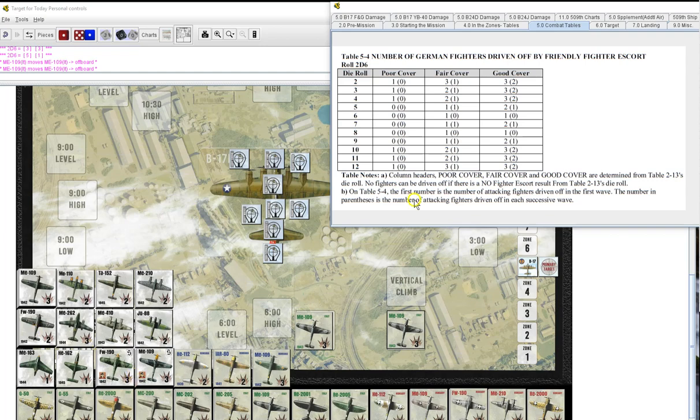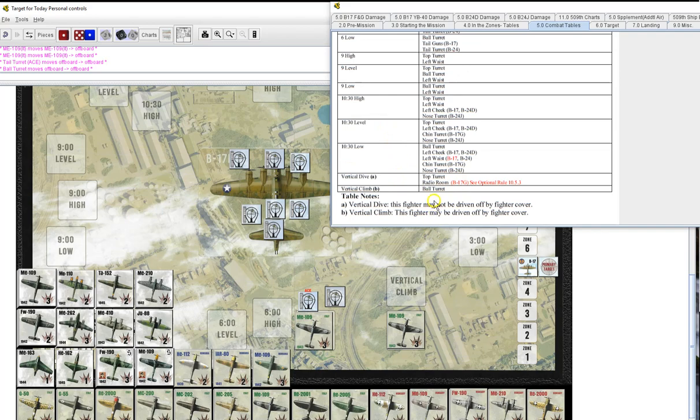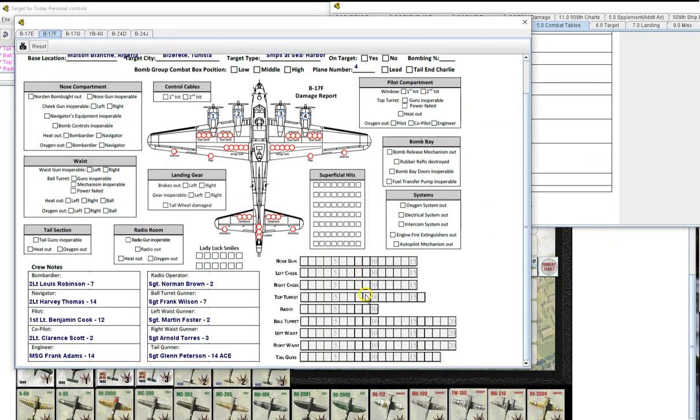All right. Now, defensive fire allocation, 6 o'clock low. Ball turret and the tail guns. Tail gunner is an ace. Ball turret. Ah, stupid. I should have kept the 6 high in there. We could have got 1 more gun on him. Because the vertical dive is going to take my... Oh, no, I'm right. Oh, boy. Got lucky because I was not thinking that one through. Vertical dive, top turret, and we do have radio room. So let's mark off ammo. That'll be the ball, top, radio, tail.